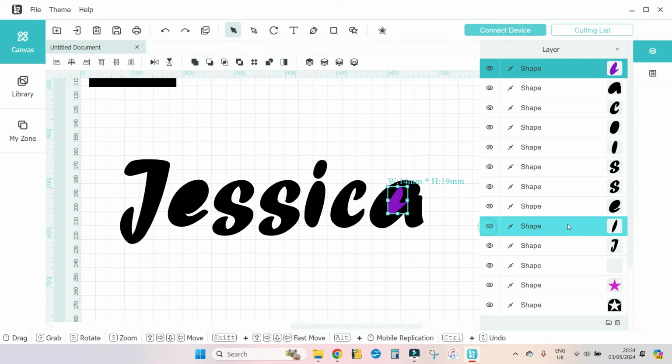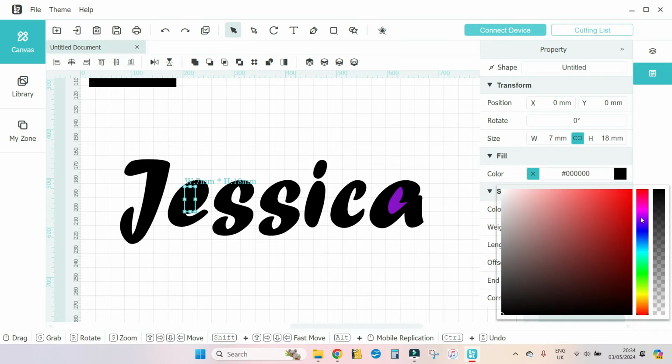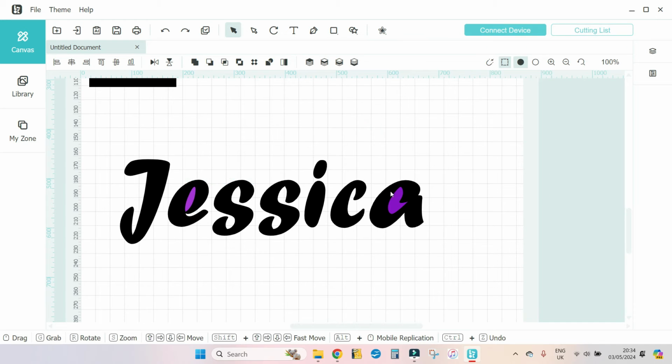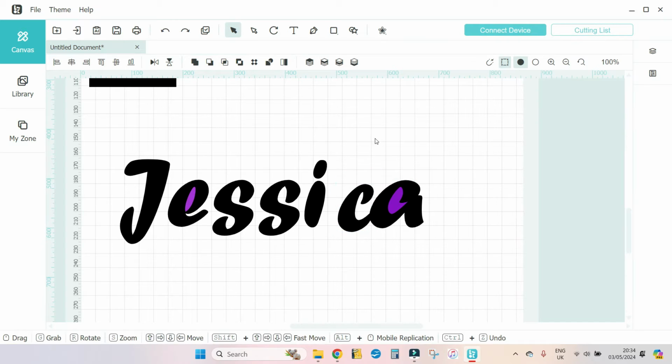So this one here, we want to move above the layer of the E, just so we can see them for this example. So there you go. You can see that these are individual shapes here, and basically you're free to just move these around to get the desired look that you want.